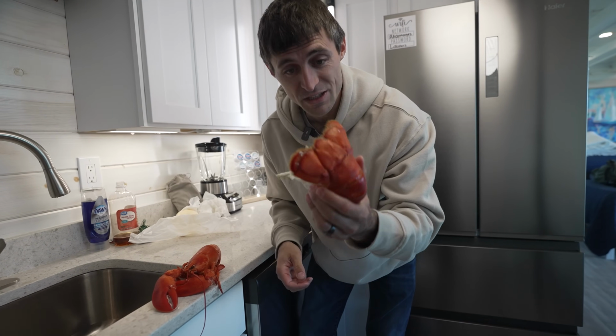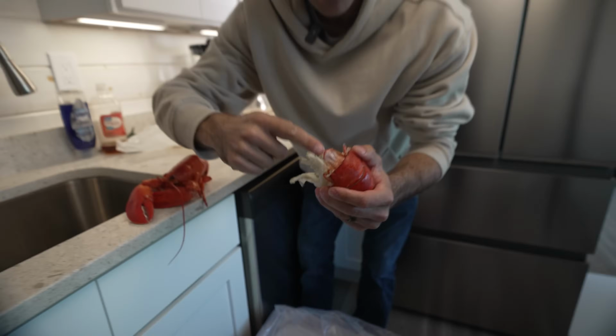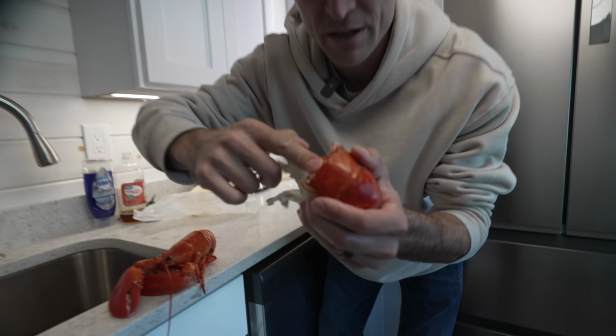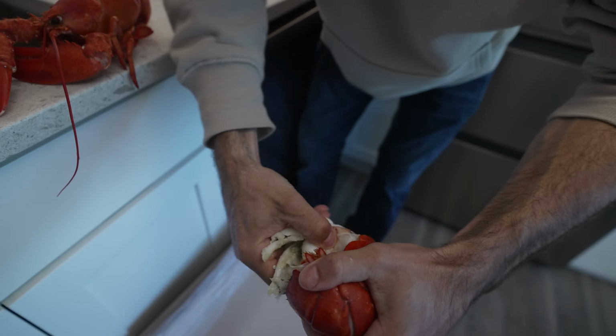So after you've separated your tail from the body, fold their flippers backwards and all their flippers will come right off. After you do that, you're left with a little hole in the back of the tail. This might be tricky to do with a big hard shell like this. With shedders, it's very simple, but you drive your finger in that hole in the back of the tail and the whole tail will roll right out through the front.